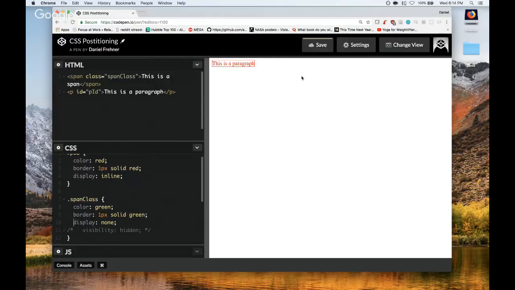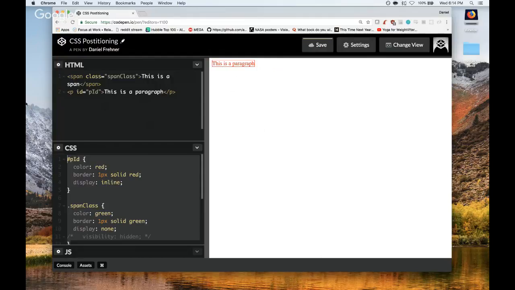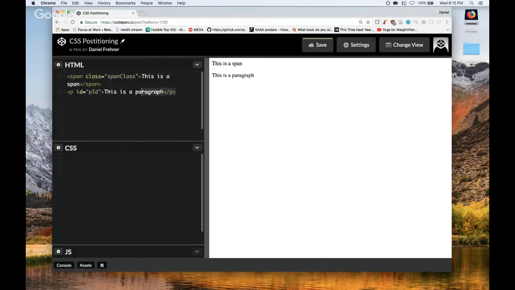The next thing we're going to go into is the position property. And the position property is where things start to get a little bit more confusing. So I'm going to set up a couple of things here real quick for us. I'm going to remove all this. We're going to talk about div, parent, div, child.